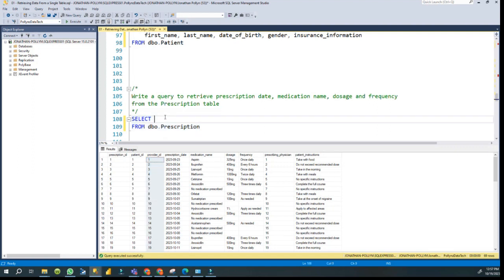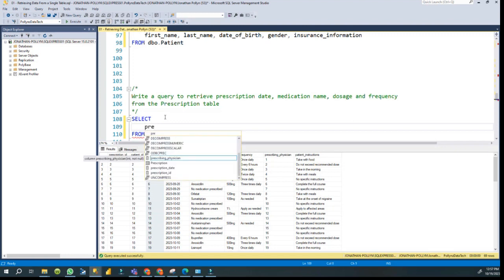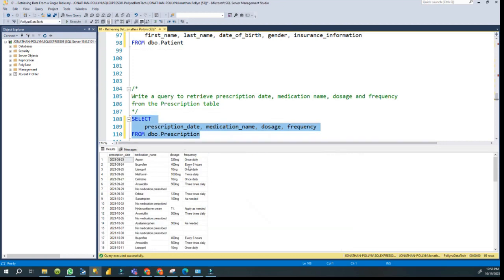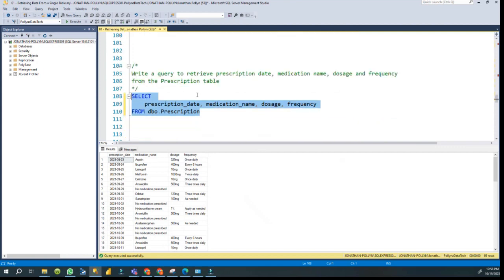But now we need to go and meet the requirement, which is to get the prescription date, the medication name, sorry, to get the dosage, and get the frequency of that medication. At this point, I can run this code and I can see that specific information. So that is a good thing.